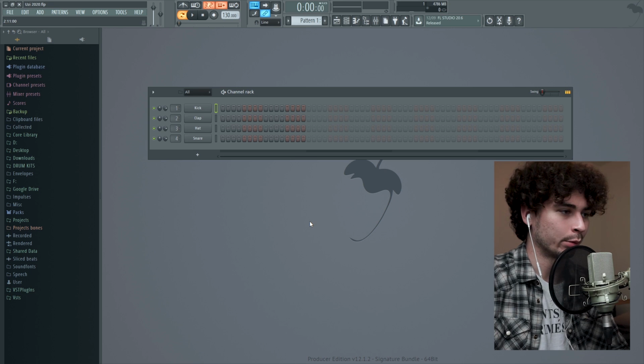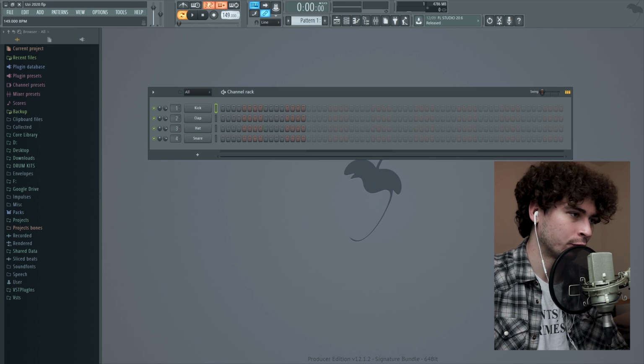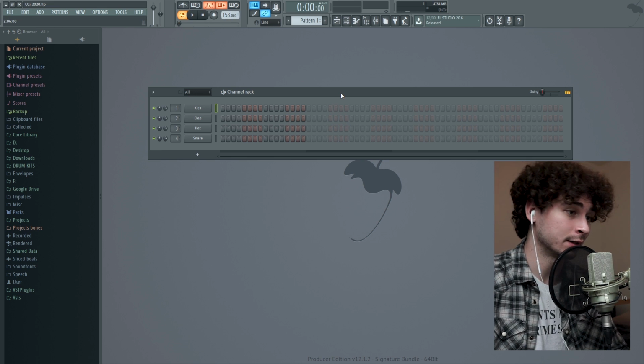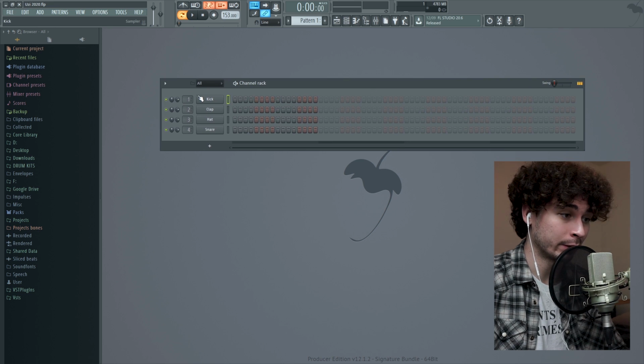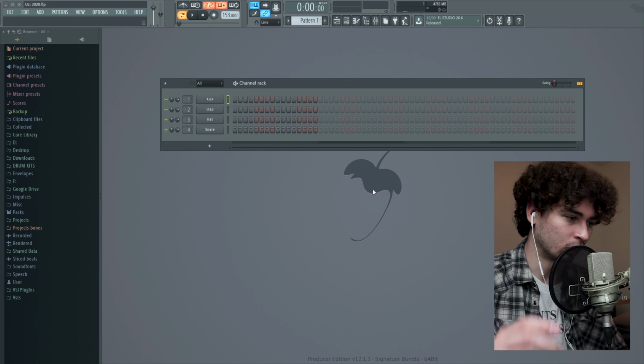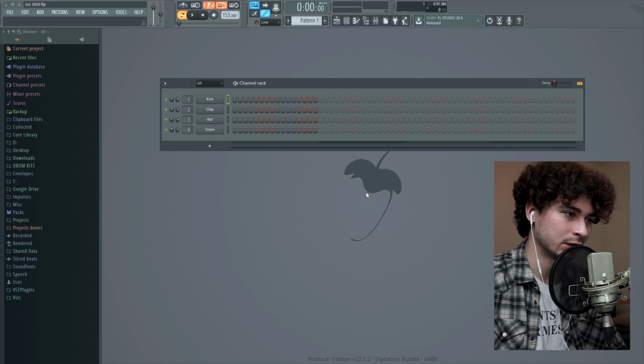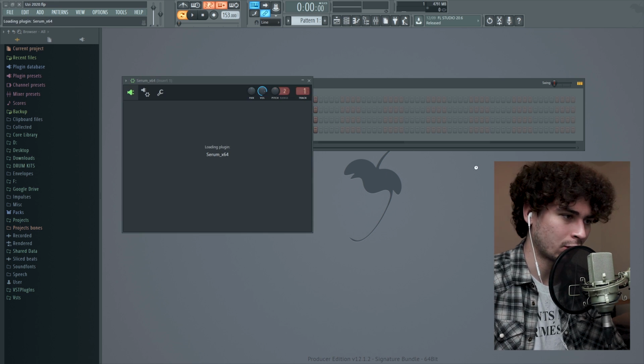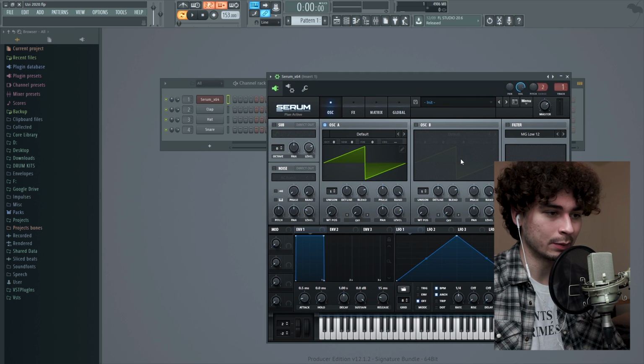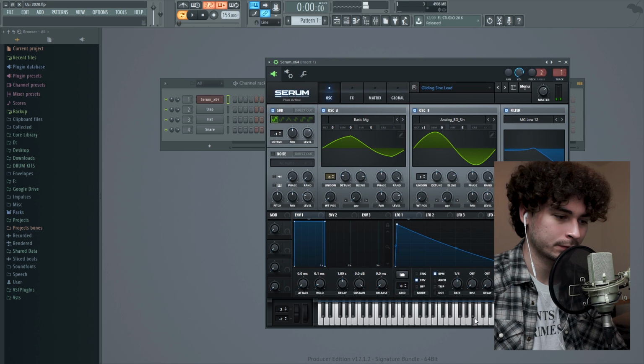Alright guys, so here we are in a brand new session of FL Studio. First thing I'm going to do is go ahead and adjust my BPM. Typically for a Lil Uzi Vert or trap in general, you want to be between like 145 to 160. And I'm also going to load up a plugin by the name of Serum. Serum is a great plugin because it really lets you get those cheesy, retro, kind of analog leads pretty easily. I'm going to go ahead and load up a preset that I designed.